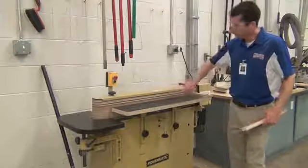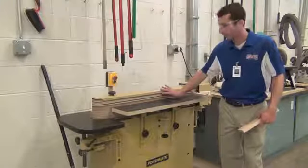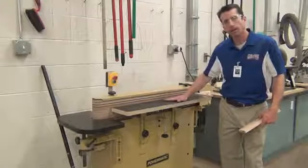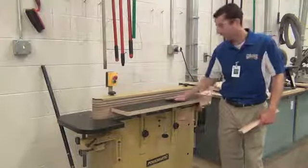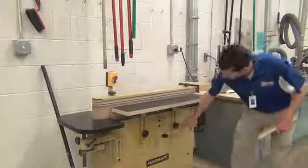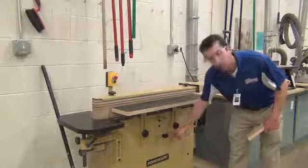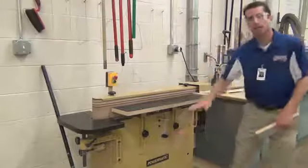So I'm looking at this, and you see right now there's just a little bit of the belt exposed, so that's great. You can move this table up and down depending on what part of the belt you need or how wide your piece is. All you have to do is loosen those two screws here and then move this down, and you'll be able to lower that table a little bit.